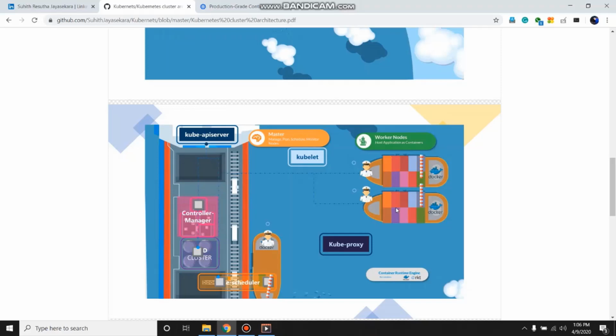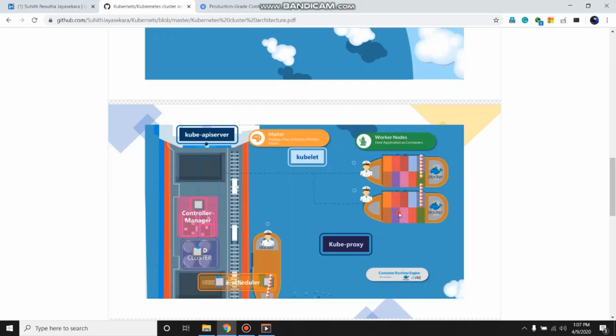If you want these two worker nodes to communicate, it can be done by enabling the kube proxy. Kube proxy gives the chance to communicate with each worker node, as well as with the Kube API server. Kube proxy is located in each worker node.